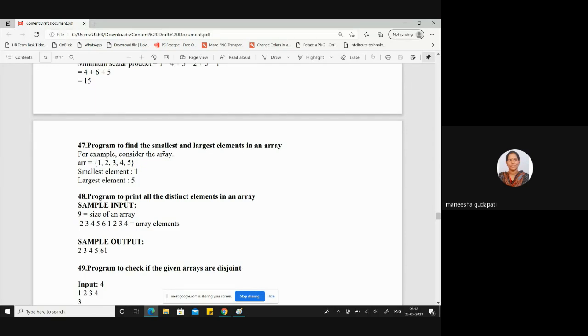Can you do this task or not? Say either yes or no. Can you do this or not? If you can't do this, I will explain it to you. If you can do this, I will just move on to the next question.